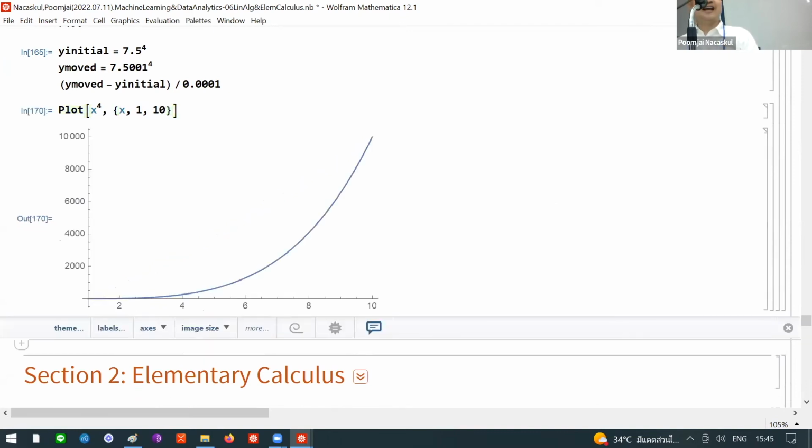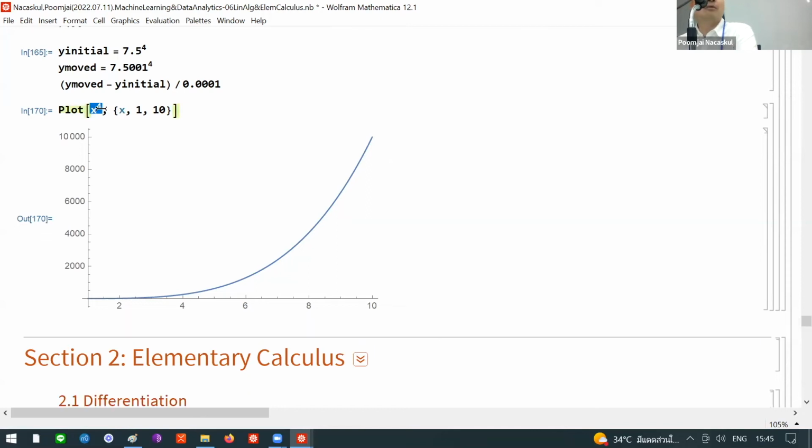Now, if I want to take an average, this is my function, x to the power 4. If I want to know the slope from here to here, I can just take the height divided by the width. But I want it at this point, not anywhere else.